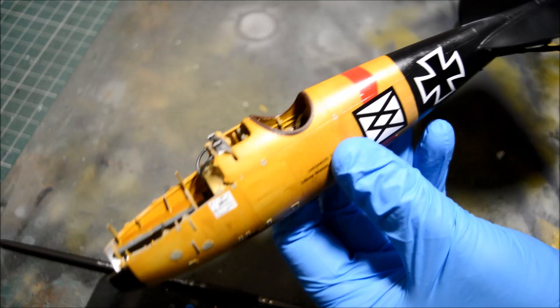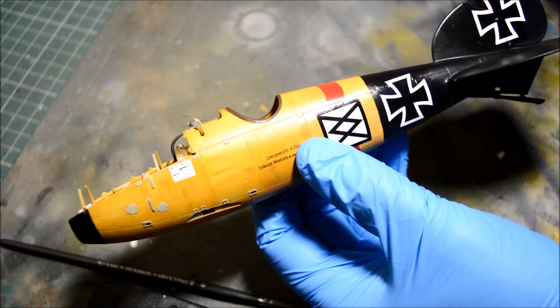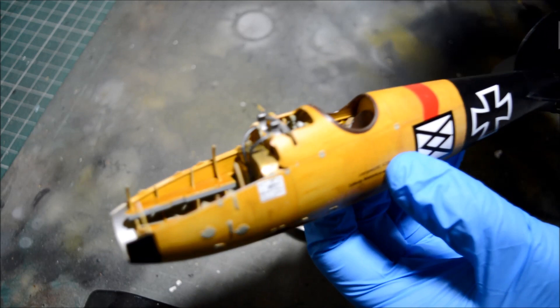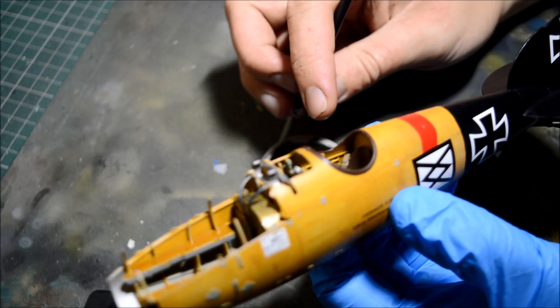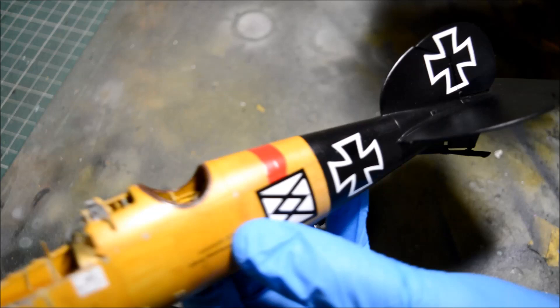We're back with the Albatross — it's looking pretty darn good. The decals have softened down really, really well to the surface of the model. What we're going to do now is do all the panels — normally I use a pre-wash but it's not going to be worth it here, so I'm going to do an oil wash. Just get a decent mix of black paint — obviously mix it up properly — and have a touch and see how it gets on.